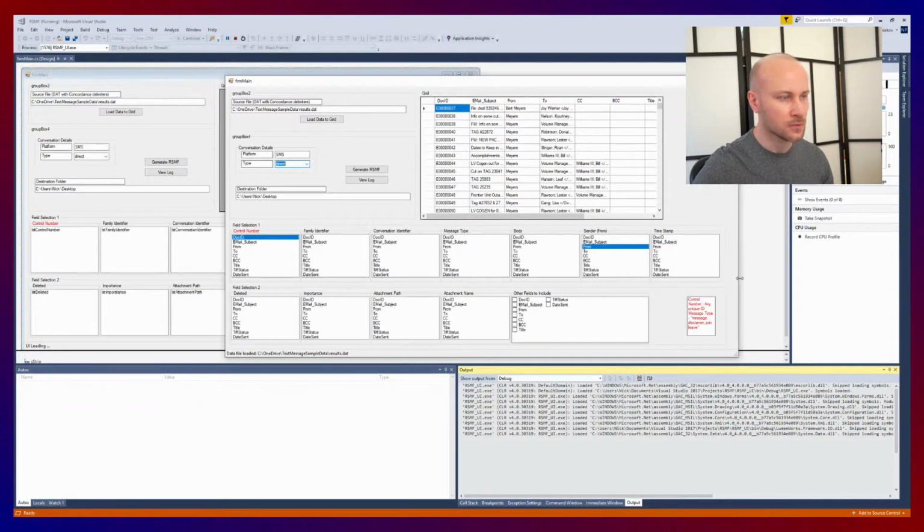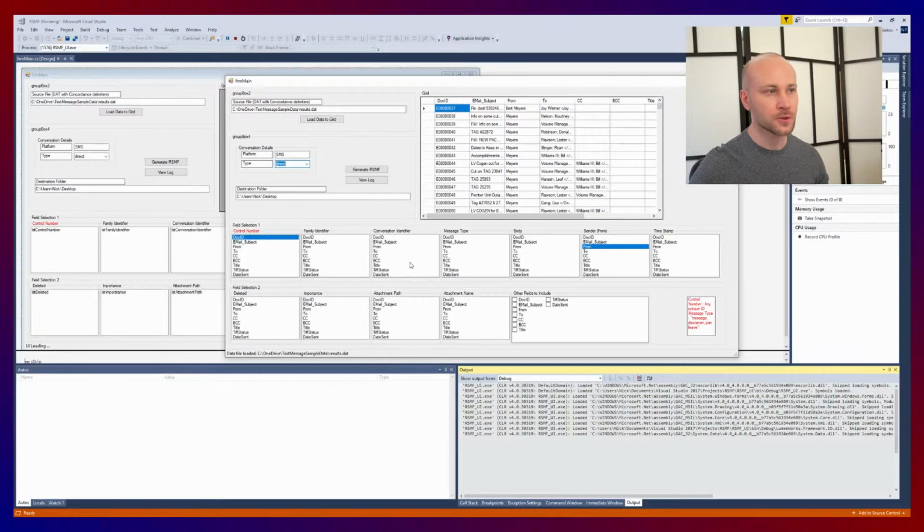So let me see if I can resize this. Our RSMF load file is going to need a number of things. So we're going to need a control number, which is going to be doc ID. We're going to need a family identifier, so we know where documents and attachments are. We don't have that yet, so we're going to just leave it like that.